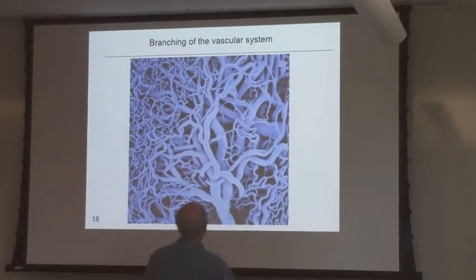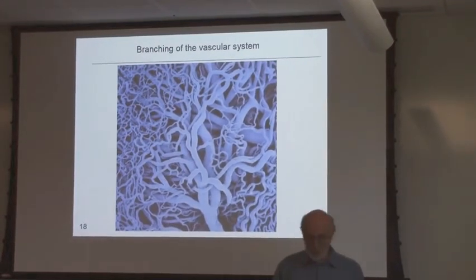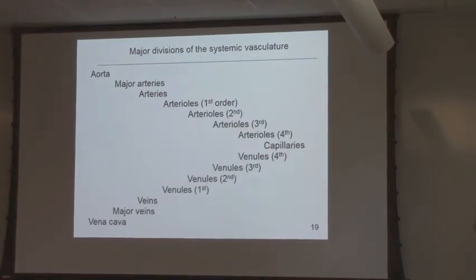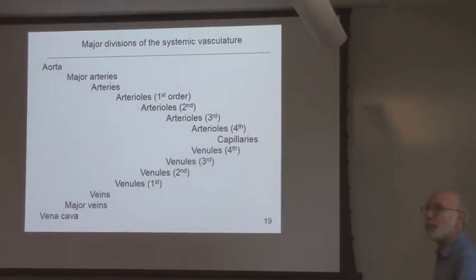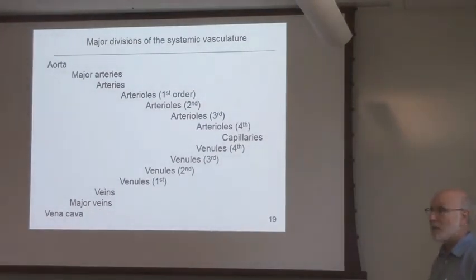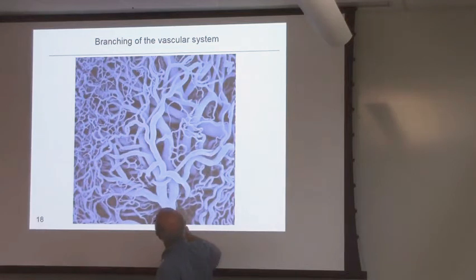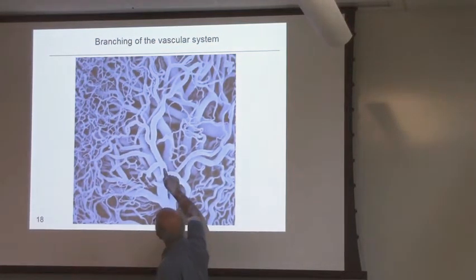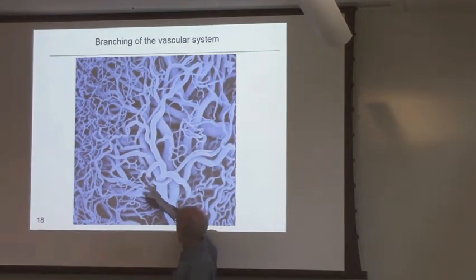It's a branch system. Here's an artery that branches into 3 other arteries, that branches into, branching. So how does this work? Let's just work down the arterial system. It starts with the aorta. It starts with major arteries that you are responsible for knowing the names of some of them. The ones in the coloring book, the ones on the key concepts list. And then it breaks down into arteries that probably are not on your list, smaller ones that might not even have a name. And then, so here is a big, smaller, even smaller vessel having branched off of this artery.